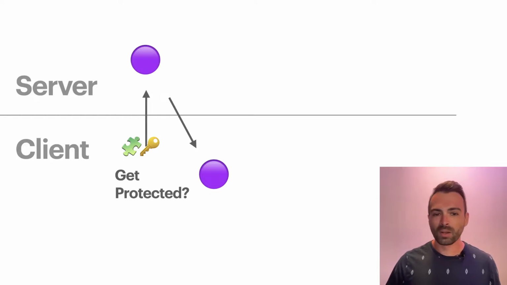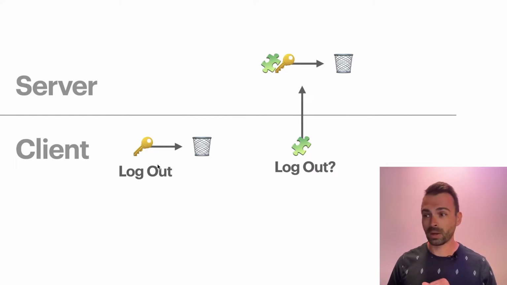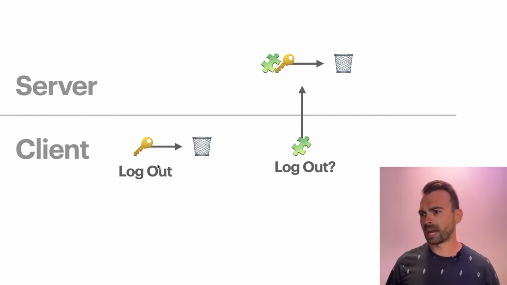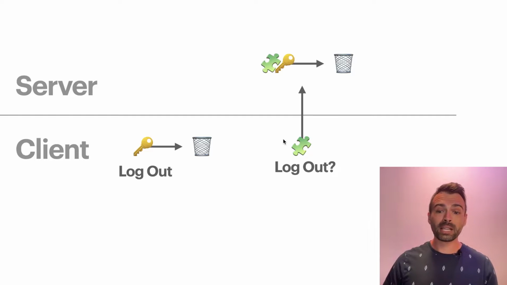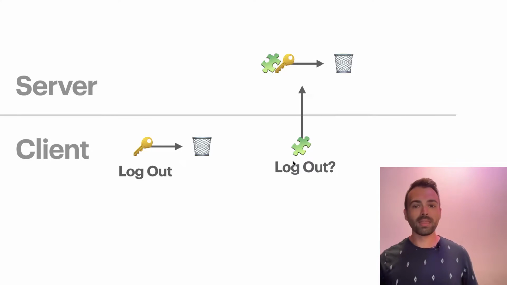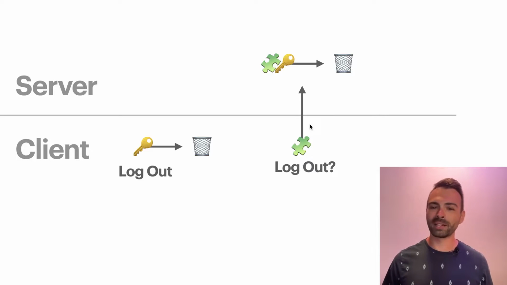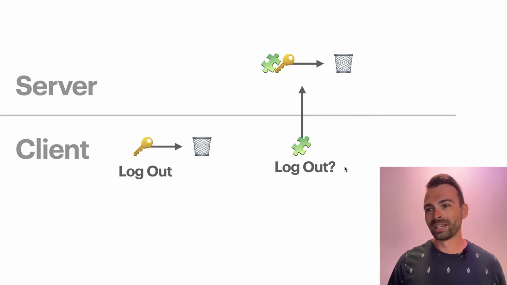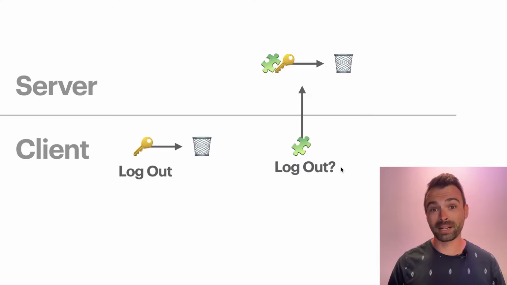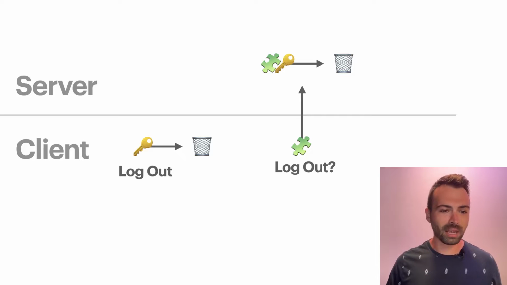And now that we've split our session into two different pieces, we can have some special behavior around it. On the client, we are immediately going to log out by throwing our secret away, client side. That way anyone who has access to the client, anyone who has access to the app or the web browser, will no longer be able to access the token. And using the session identifier, we can send a request to the server asking the server to delete the whole session. What's important about this is that this process is retriable. So you've securely logged out from the client side, but now you have the ability to repeatedly ask the server to destroy the session and stop respecting sessions of this identifier. This is a really important security behavior to have.